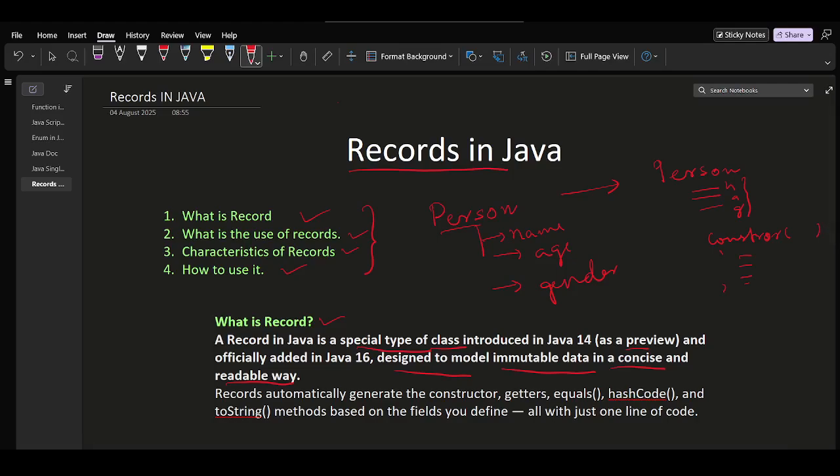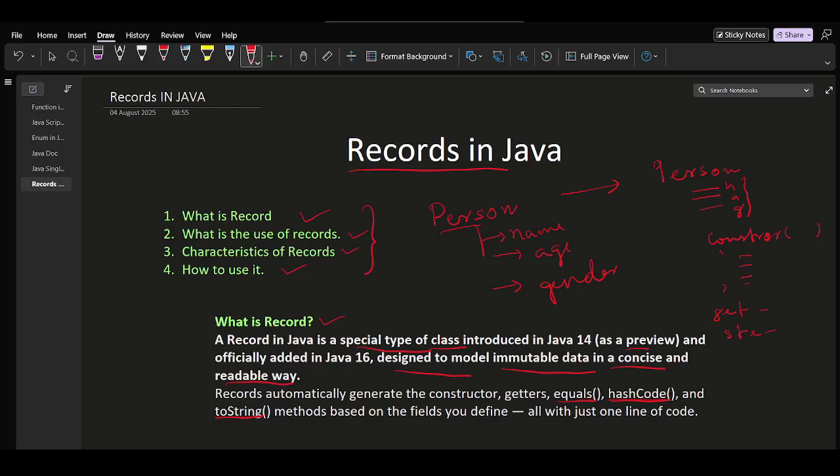Or we add getters or setters, and we can have some other methods like the equals method, the hash code method, or we can override the toString method. These are the methods we sometimes override in our person class or any other data classes.